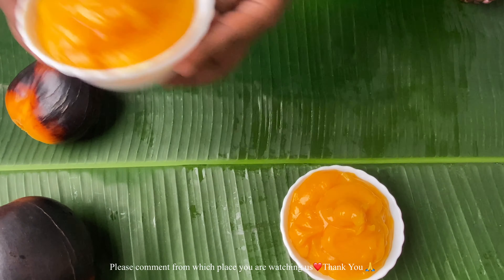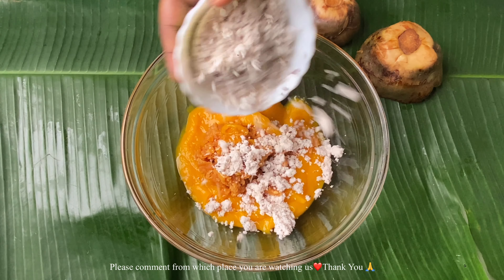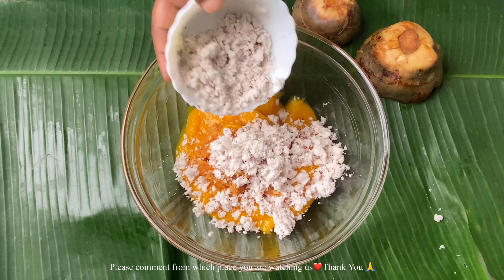I have removed the pulp out of the palm fruit and got two cups, set aside. I have taken a cup of fresh grated coconut and one and a half cups of jaggery, ground it nicely. Take a large bowl for mixing, add one full cup of jaggery, and give it a nice stir — there should be no lumps of jaggery in the puree. Mix it really well; it should be very thin in consistency. I am not adding any sugar, just the jaggery.